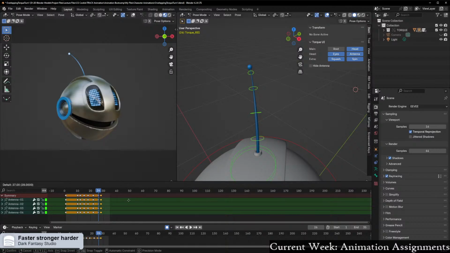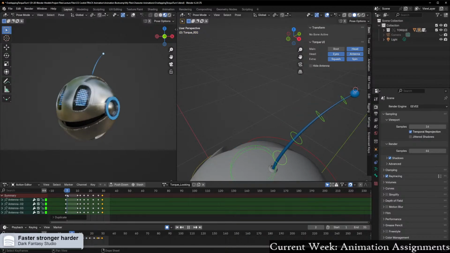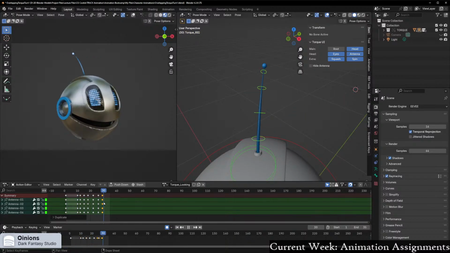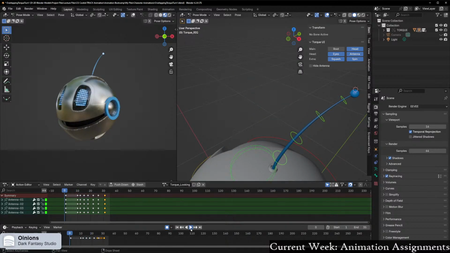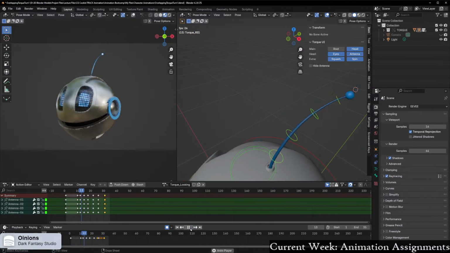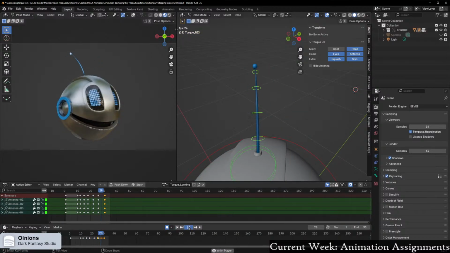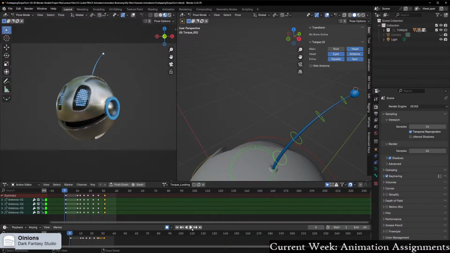Oh, I don't know why I thought 100. Let's see how it looks. Okay, I can end this at say 40 now, just to give time to see the movement of the animation.